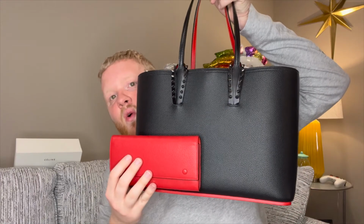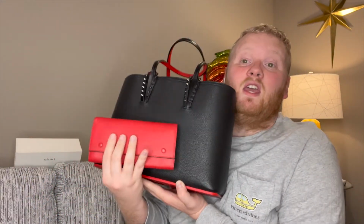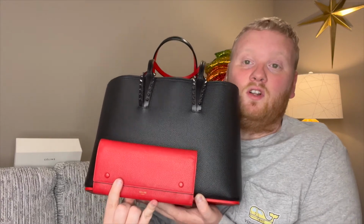Haven't used this bad boy in a long time. I need to pull her out. It's springtime here right now when I'm filming this, so I don't like to use open totes. And this is the first time I'm seeing this together, and oh yes. Okay. I don't want to unstuff it right now, but there's the reds together. Not the same exactly, but close enough where I am happy, happy, happy. Beautiful, love it. I knew this would be a no-brainer for this one just because of the red.